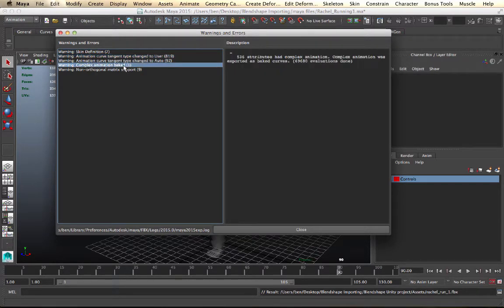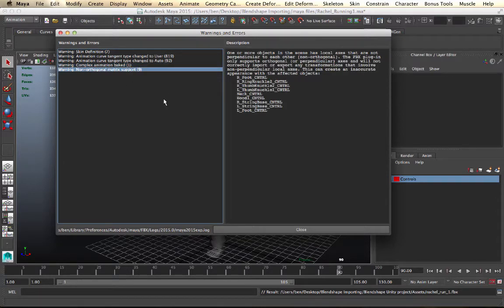Complex animation baked, this is normal, of course. So what this means is that you're taking the animation that's on your control handles, IK handles, and so forth, and baking that down into the joints, which is what's supposed to happen. This one about non-orthogonal matrix support is a little bit unusual, and so this might cause some problems when we get into Unity, so that's something to keep an eye on.